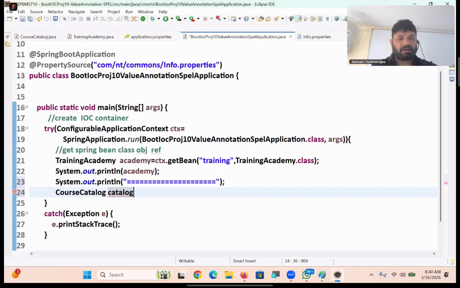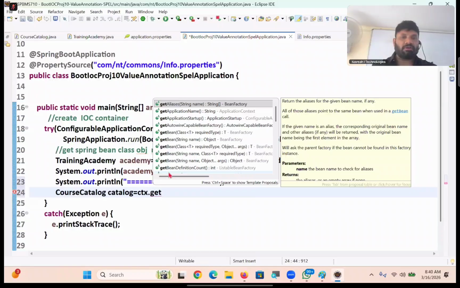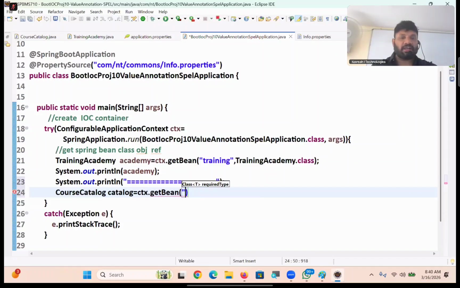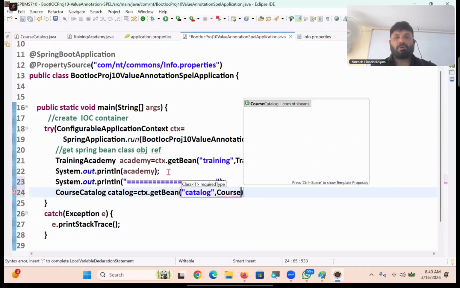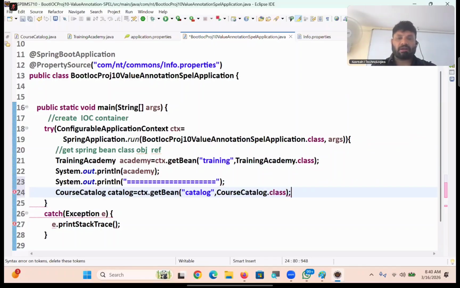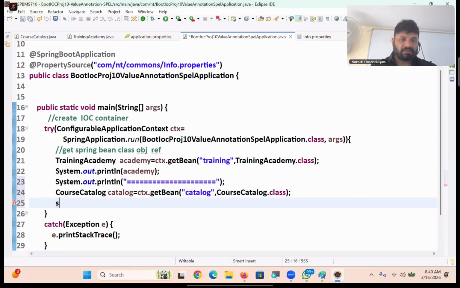Catalog is equal to ctx.getBean, CourseCatalog.class. Where is this? System.out.println, catalog is plus catalog.